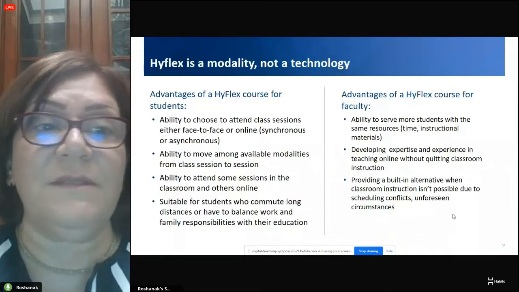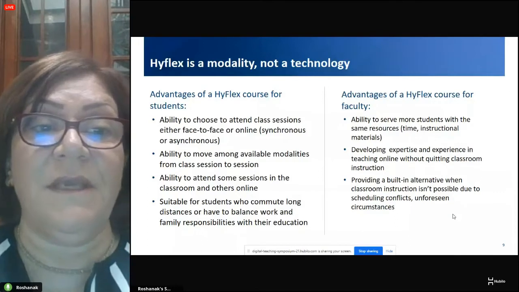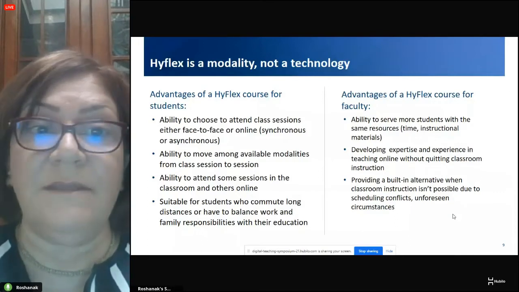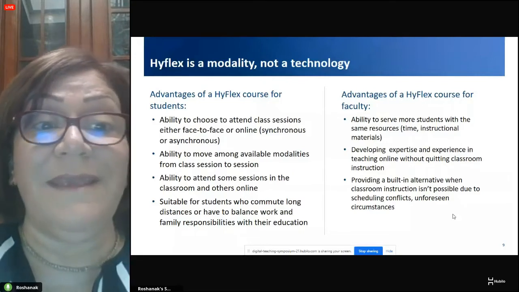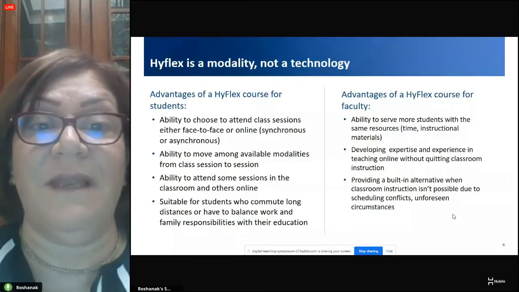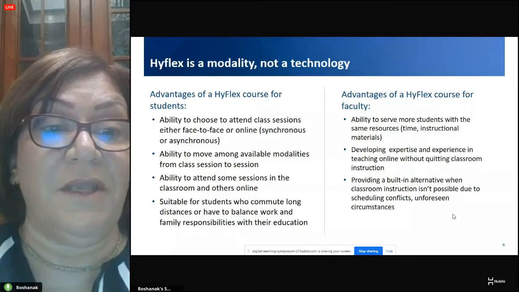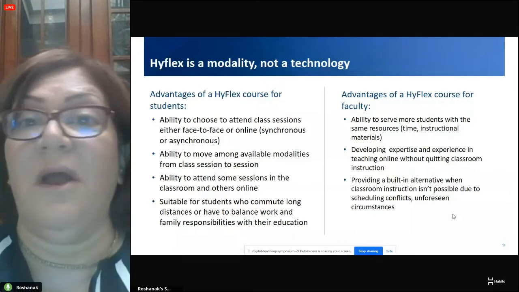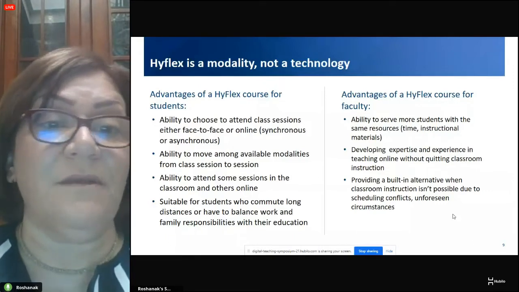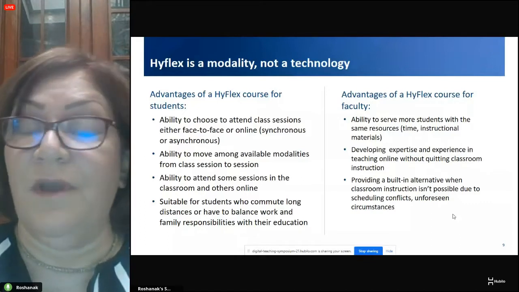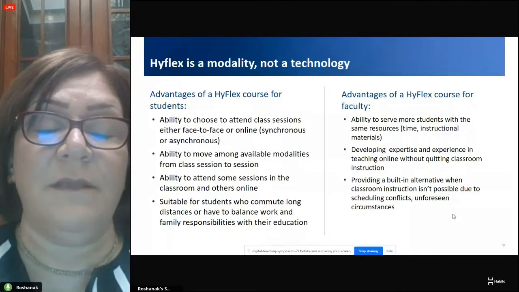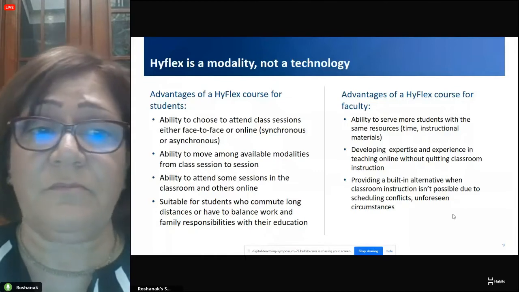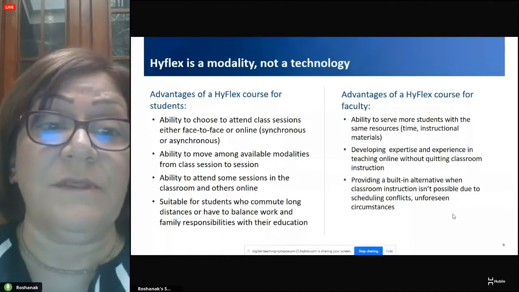For the students, I mentioned they have the ability to choose to attend the class sessions either face-to-face, online synchronous, or online asynchronous. They can move among these available modalities. They can choose to attend this week in person, the other week or the other day face-to-face, online synchronous or asynchronous.